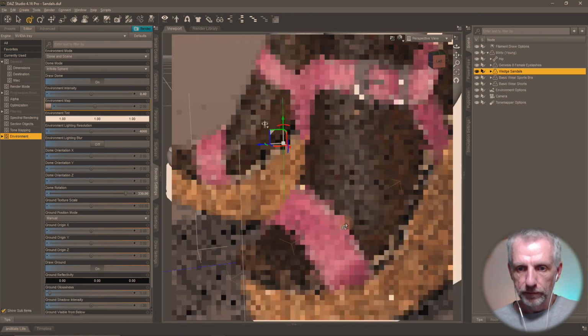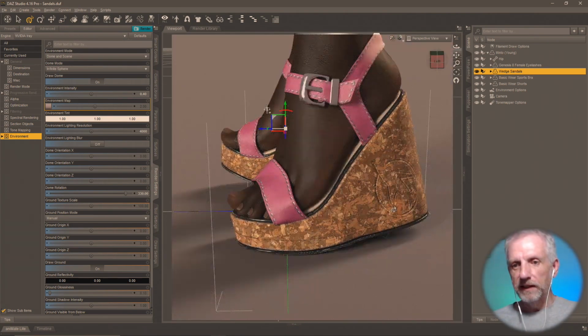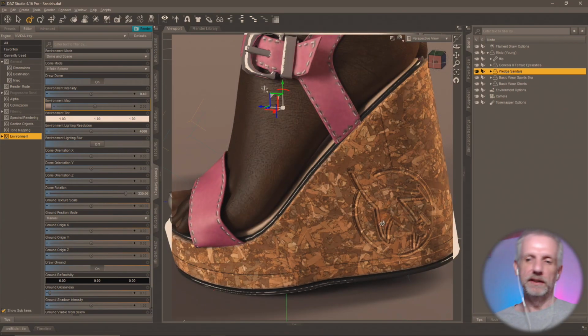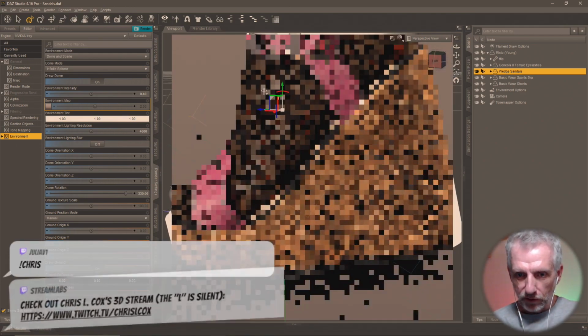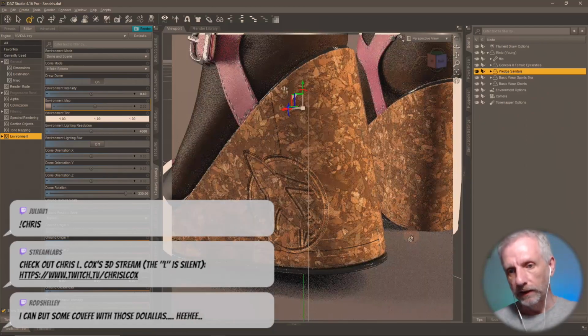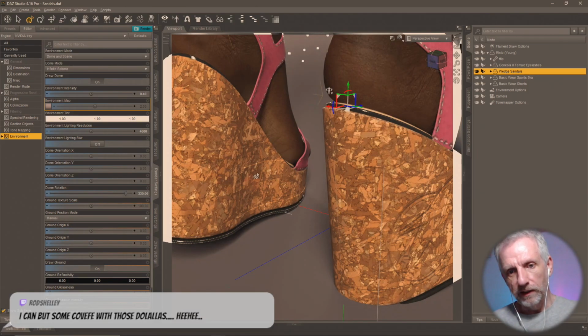Oh wow, there's this thing here also, thanks to Brian. I've managed to work out how to put this embossing stamp in here. The official Chris L. Cox shark rocket is on here now. That's neat. So that's all part of the normal map, I'd say. And it's kind of embossed like the Crocs guys do it. That's very cool. There's also some other funky things going on here that I didn't mean to be in, even though it looks quite nice. I don't know what that is or how that got in here. But hey, I'm not complaining, it looks kind of cool. Should have put that on here as well.